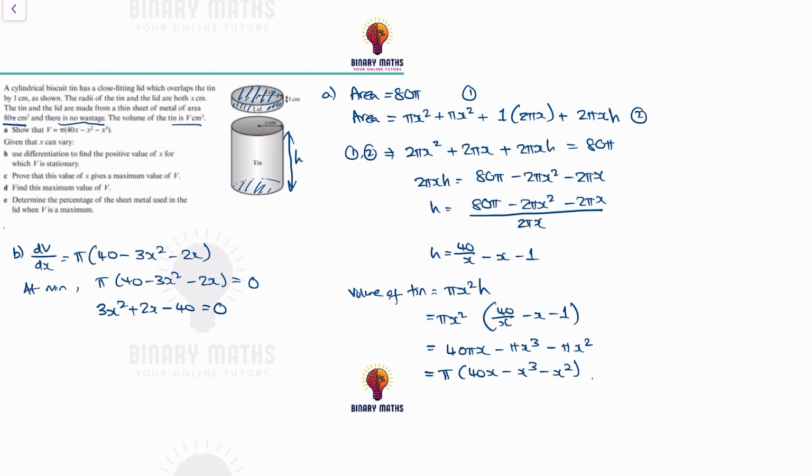Okay, if I factorize this, I've got 3x in one, x in the other. So if I put minus 10 here and plus 4, then I get minus 40. And if I simplify the middle terms, I get minus 10x plus 12x, which is equal to 2x. Which means x is equal to 10 over 3, or x is equal to minus 4. And they've said that the positive value of x, since x is greater than 0, x must be equal to 10 over 3.